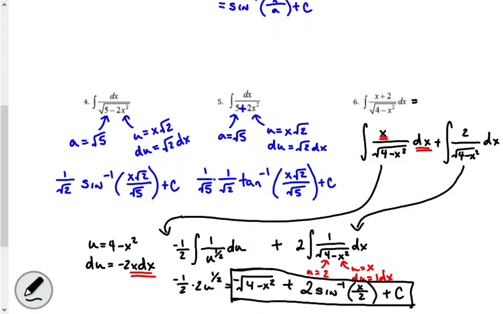I just did regular u sub, because u could be 4 minus x squared, so du is -2x dx, and that x dx canceled out with that x dx in the numerator. But if u was a higher power, so when it wasn't x squared, it was like x to the 4th, if that was x to the 4th, then I would do inverse sine, yes.